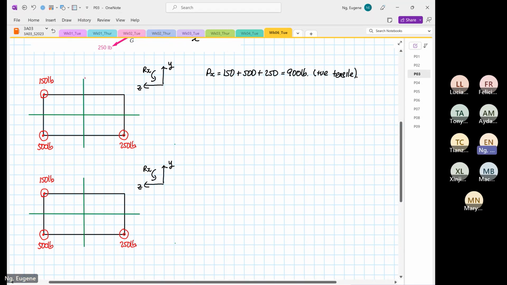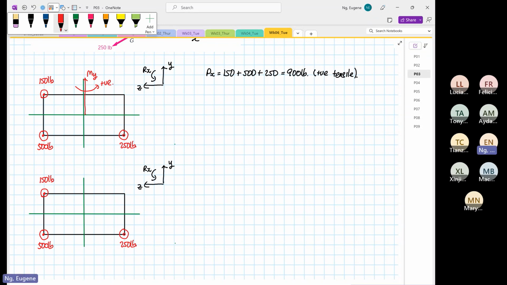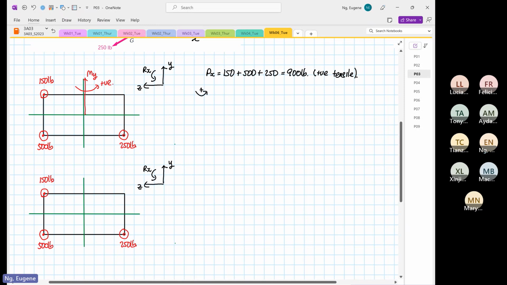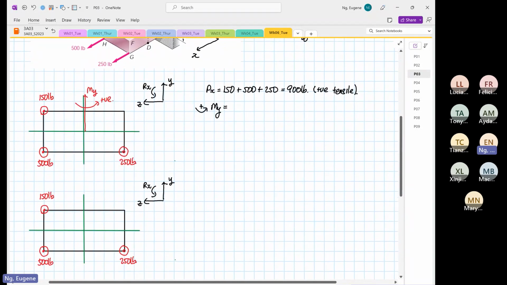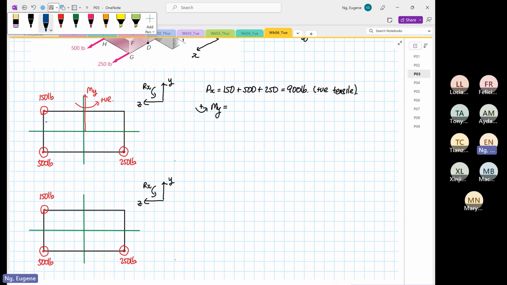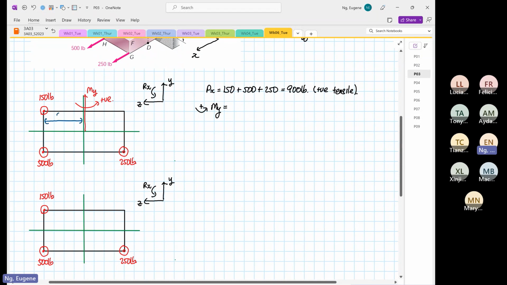So we are going to determine the moment in y, and this direction will be positive. That is the assumption that we make. Later on, when it's negative, we just need to flip the direction over. So positive is going in this direction, right hand rule. So the moment in y is equal to, now this is where we are taking moment in y, and you have to know the distance from here to here. This is 2 inch. A lot of times students make mistakes with this distance. So we know that this is 2 inch and this is also 2 inches.